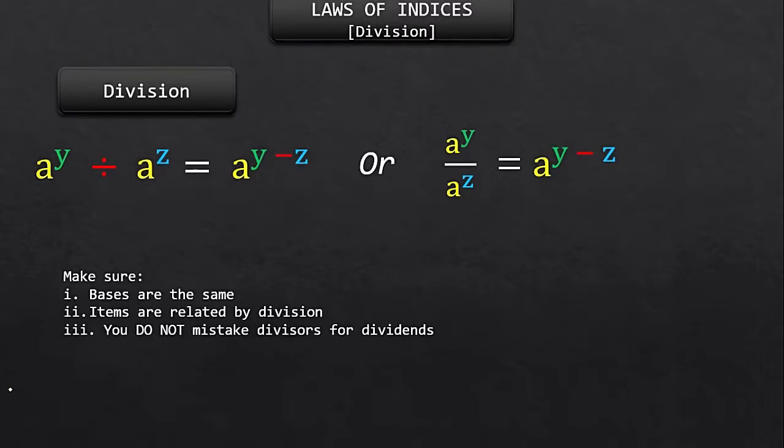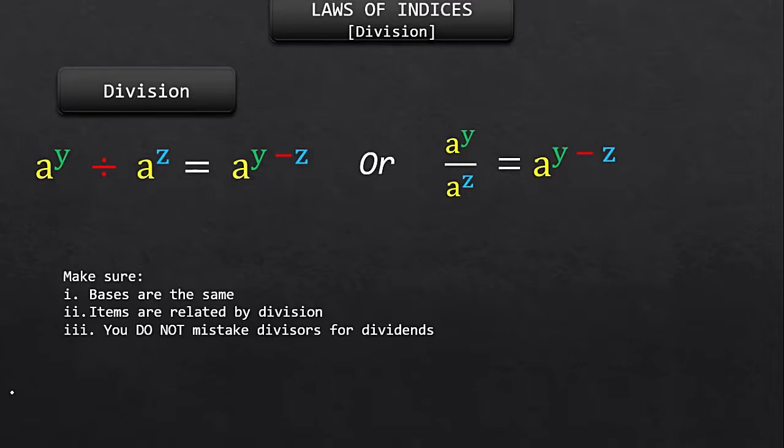We said if there is a multiplication between two numbers or two letters that are of the same basis, then we are going to add the powers. If they are just numbers, we can just multiply them. But if they are letters, before we can add the powers, we need to check for two conditions. Are they having the same basis? That's first of all. And second of all, is it a multiplication sign between them?